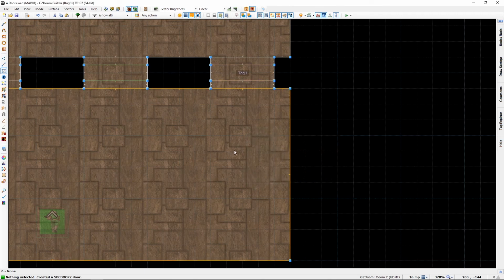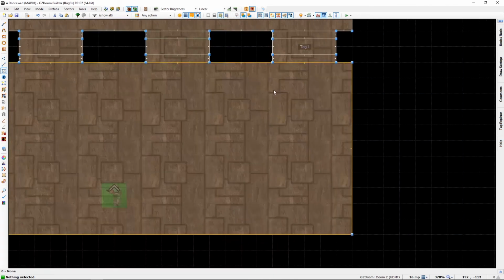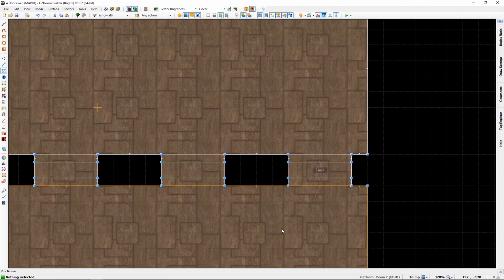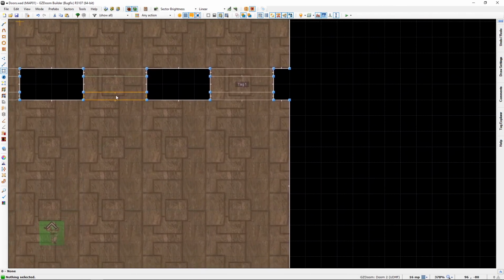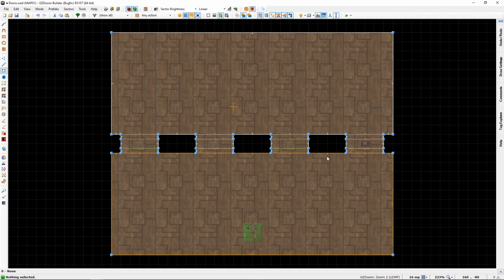This will simply apply the first available tag number if you want this to be a door that needs, for instance, a switch. So you can activate it from over here or up here or whatever. That's how you normally do things. This is the same as this, and it's just applied tag for simplicity's sake.